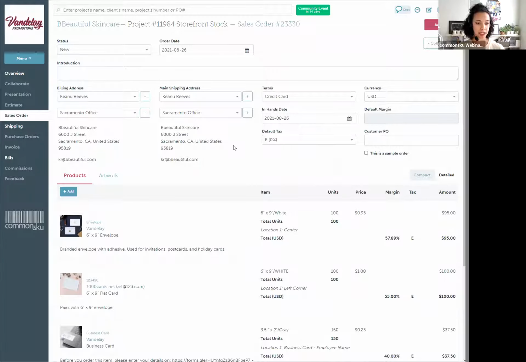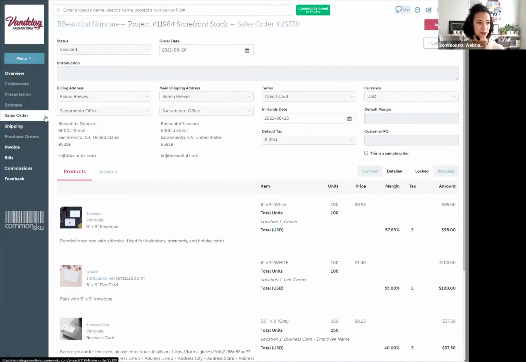Now, the next steps really depend on your relationship with the client and how you agreed upon that shop process. You might be sending that sales order out for formal approval. You might be turning this into an invoice straight away and just sending them the invoice form. Of course, if you are invoicing, you can also add credit card payment to that final invoice form as well. We've got direct integrations with Stripe and Card Connect that make that nice and easy.